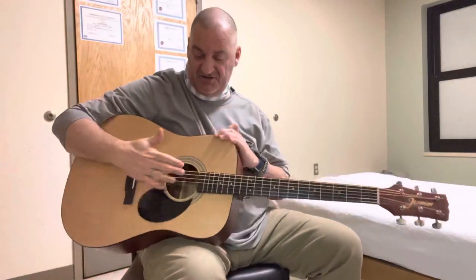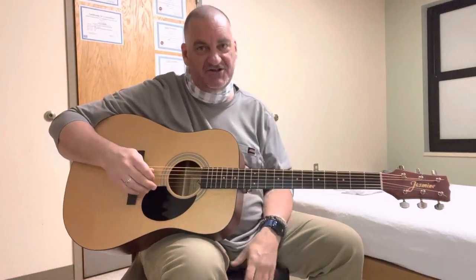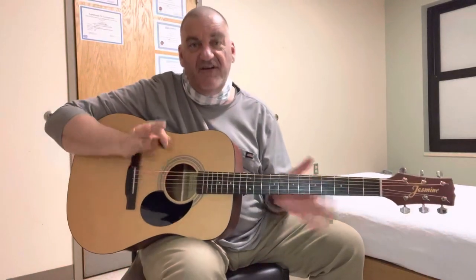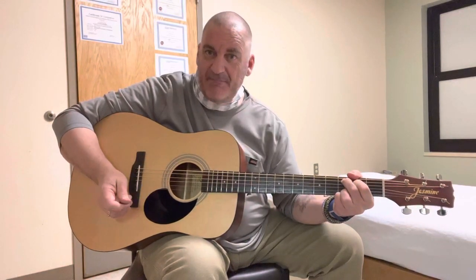It was refusing to stay in tune and jacking the action crazy high. So I just removed all that, put new strings on — didn't even have to turn the neck. Imagine that. From the factory, this guitar — made in Indonesia, I think — was perfectly set up. It sounds fine, the action's good, it's not buzzing.